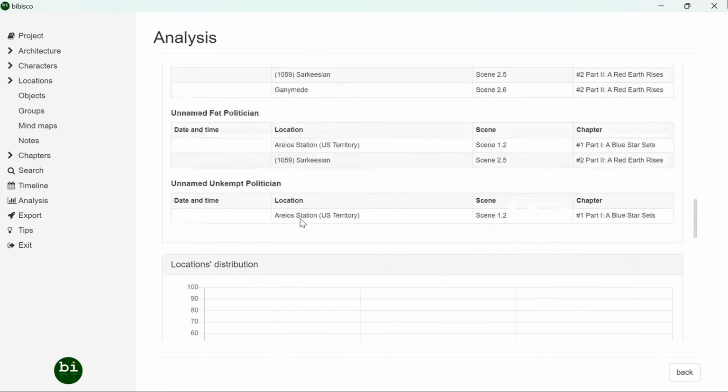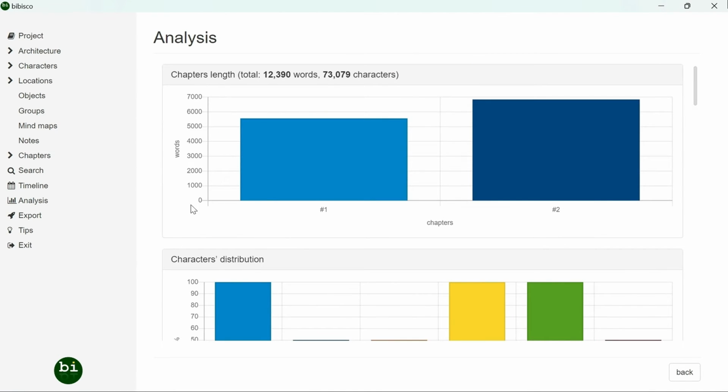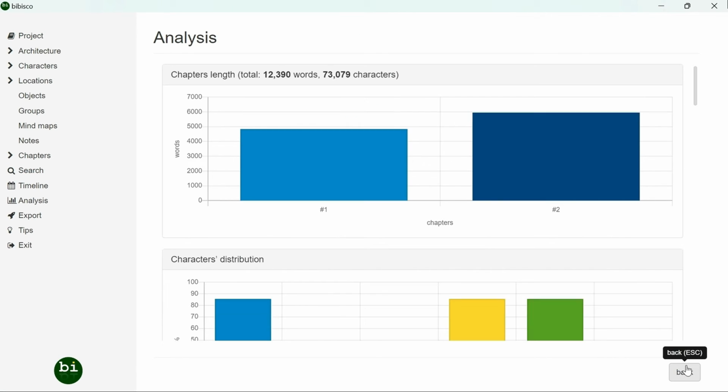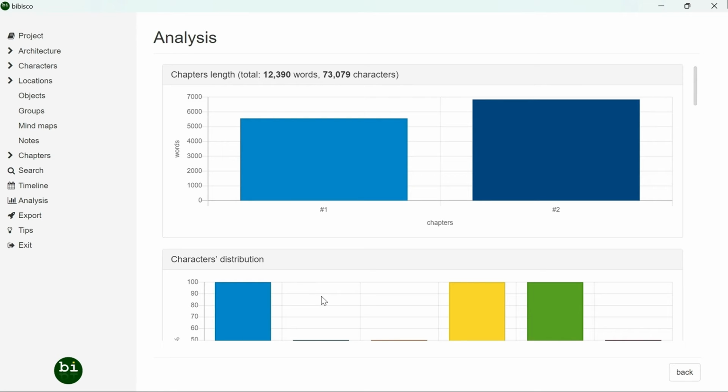Like, that's great that you can find this stuff out about your novel and analyze it that way, but I just don't know if, with the limitations of the free version of this program, it's worth it to me. I feel like it's kind of clunky. I don't think it is very intuitive, the way the interface is or the way you have to navigate the interface. Like the interface itself is not hard, but I hate this back button. It drives me crazy. So you could try Bibisco if you'd like, but I would just be very surprised if people thought, oh, this free version, this is fantastic. This is exactly what I've been waiting for. I really don't think it is. So let's go on to the next one.